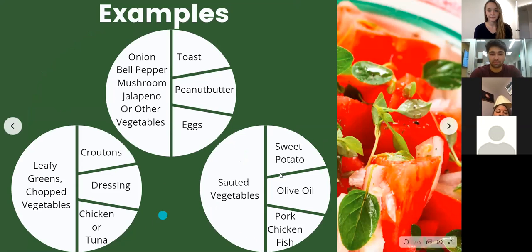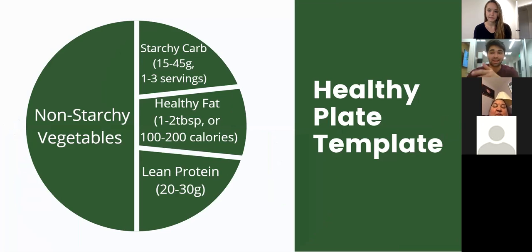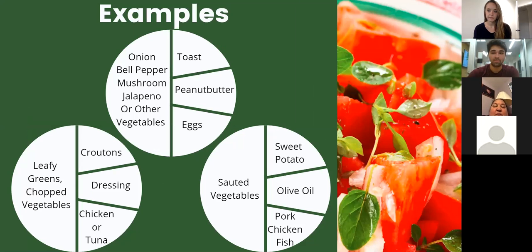So these are a few examples. These are actually just some meals that I had that worked pretty well for this, so I use them as an example. So this is kind of a popular breakfast that I like to have. I do a bunch of vegetables, I saute them up, and I put in a couple eggs with it. So this is kind of an example of how this plate doesn't need to be exactly how your plate looks, but the proportions. So you have a bunch of vegetables, and then with the eggs, it makes an omelet. It's delicious. It's a great way to start your morning.